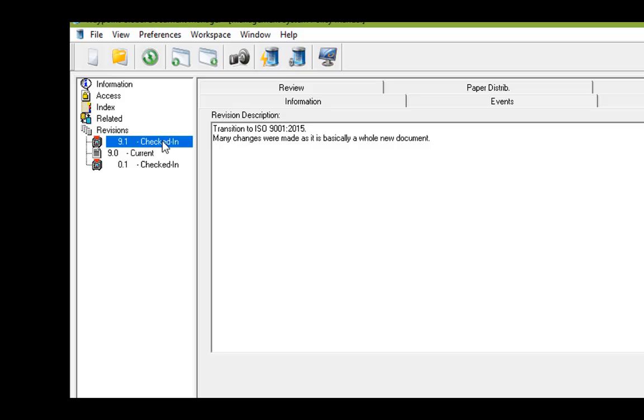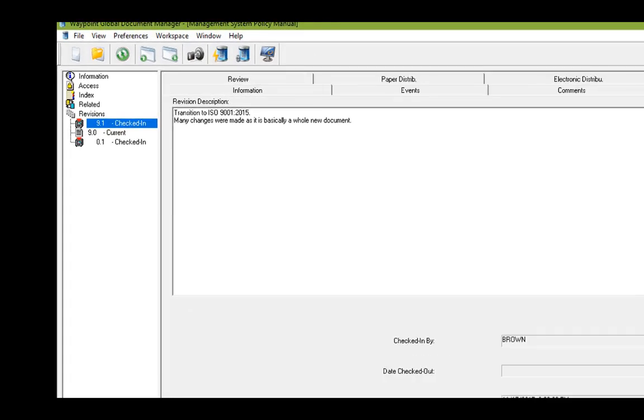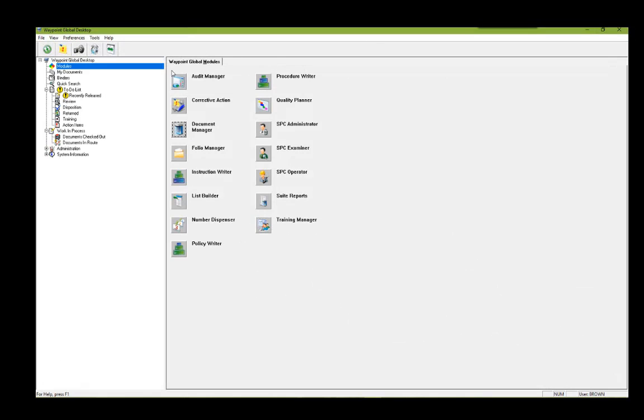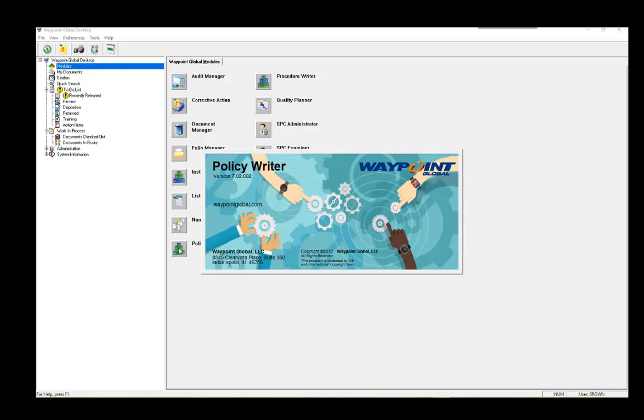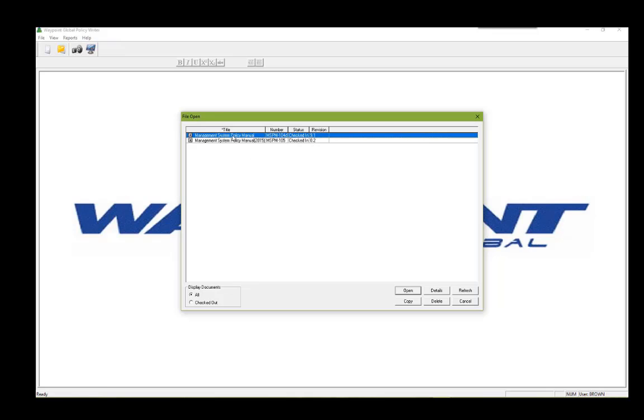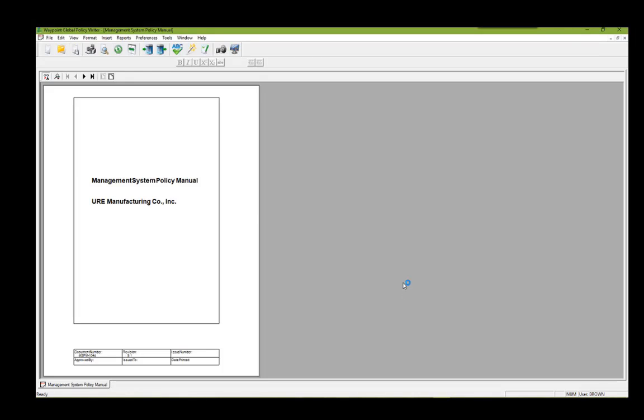Once it's checked in, I will close this workspace and close out of Document Manager. Now I can go back to Policy Writer and open this new policy manual. It shows 9.1 is checked in, so I'll open that.